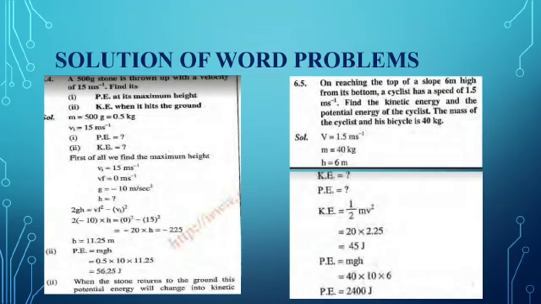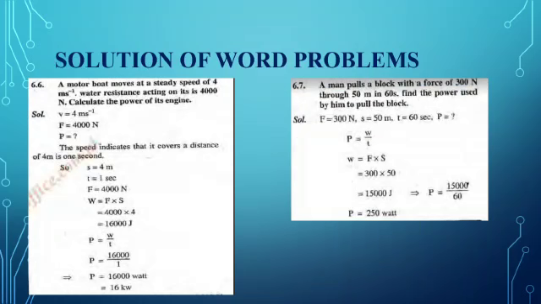Kinetic energy is half mv square, half into 40 into 1.5 squared. So half into 40 will be 20 and 1.5 squared will be 2.25. So you'll get 45 joule. And for potential energy it is mgh. M is 40, G is 10 and H is 6. So just multiply all of them, you will get 2400 joule. So very easy.